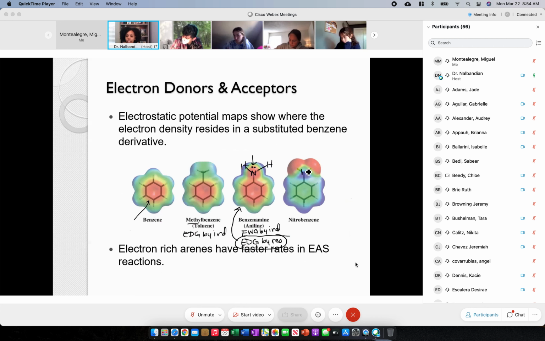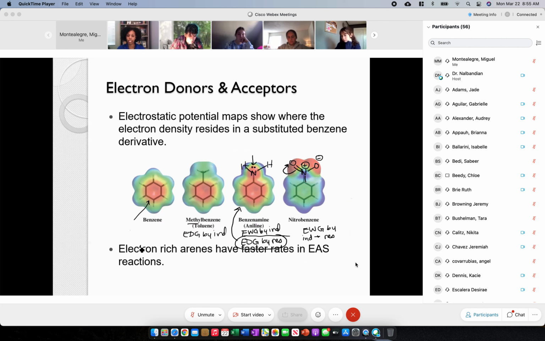But for the nitrobenzene, that nitrogen has no lone pair on it. This nitrogen has a double bond to oxygen, a single bond to oxygen. So the nitrogen has a full positive charge. So with that, this is an electron withdrawing group by induction, because nitrogen is an electronegative atom, and by resonance, because we can pull this electron density over to this oxygen.